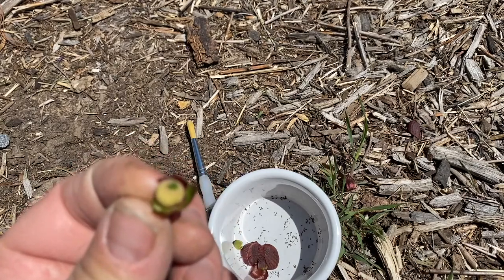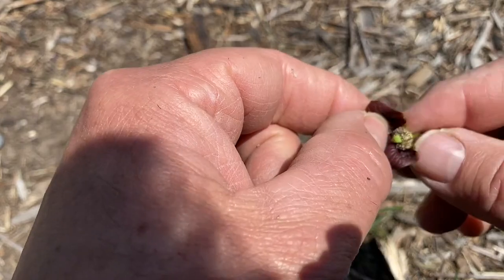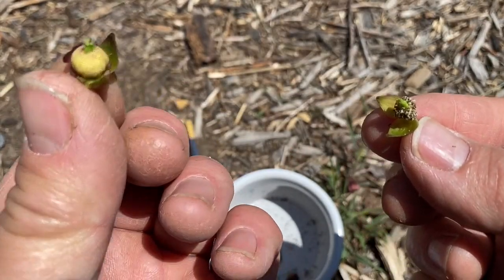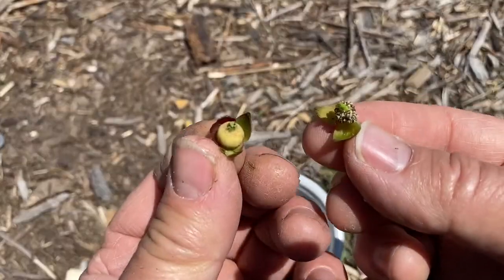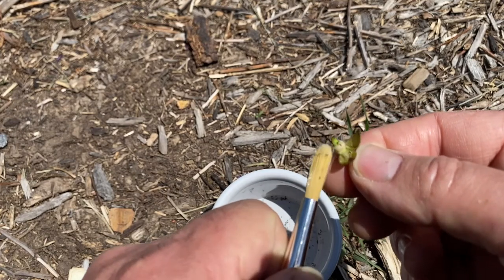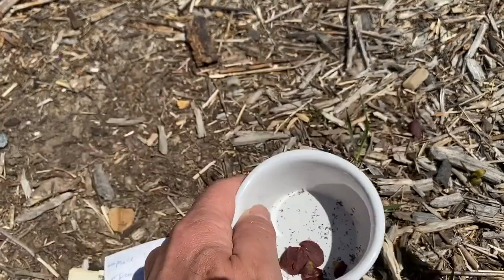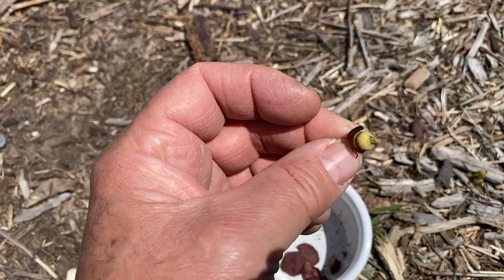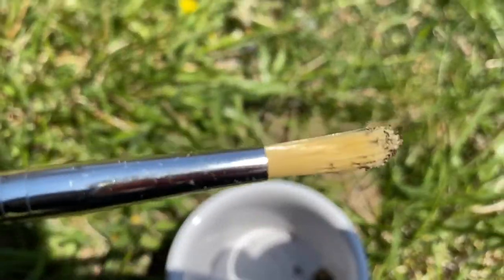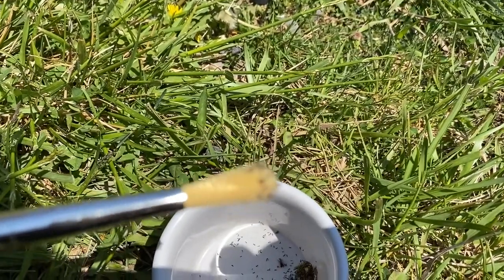While I'm pulling flowers off here — so that is the female, this is the male. You can see the difference between the two: this is the female, these are the male parts. Again, we have both on one flower. As I come in I just basically brush off the pollen, and that would go into my container here, and then I will go out and share that with other flowers on other pawpaws, other varieties. There's actually yellow pollen on here — it doesn't help that this is a yellowish brush. The yellow stuff is the pollen that we want; the brown stuff is just part of the male parts of the flower. So the yellow is the pollen that actually pollinates it.